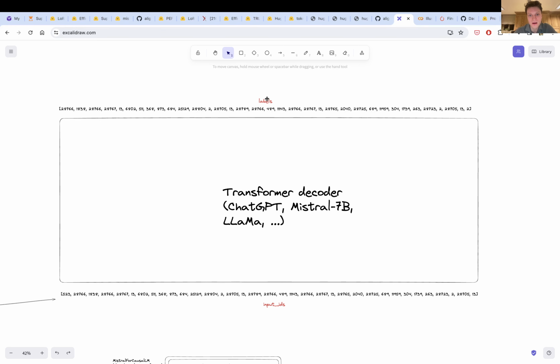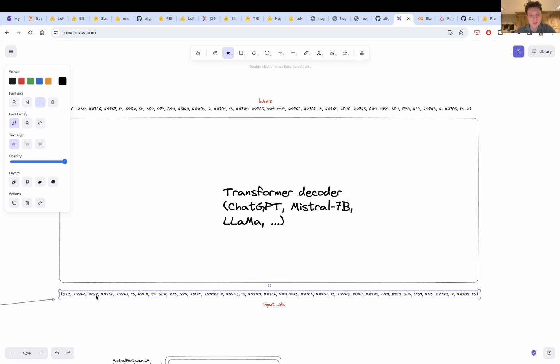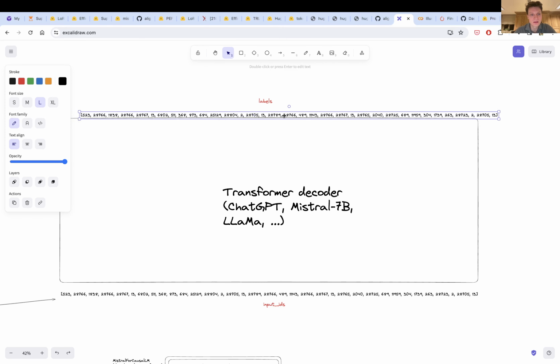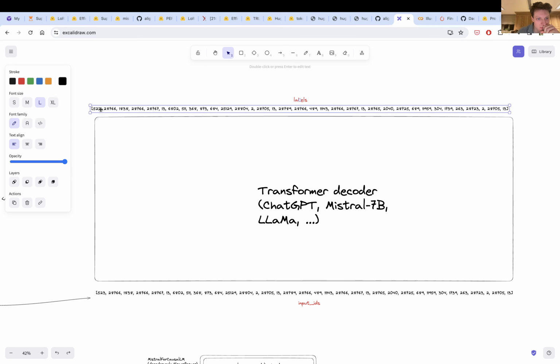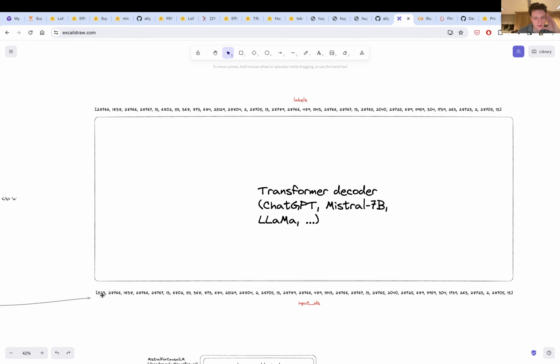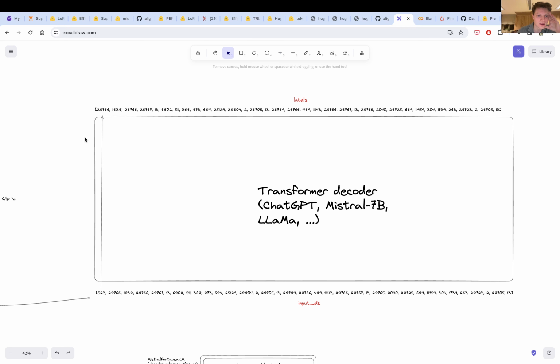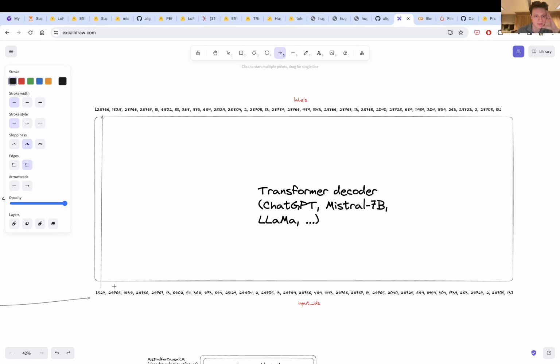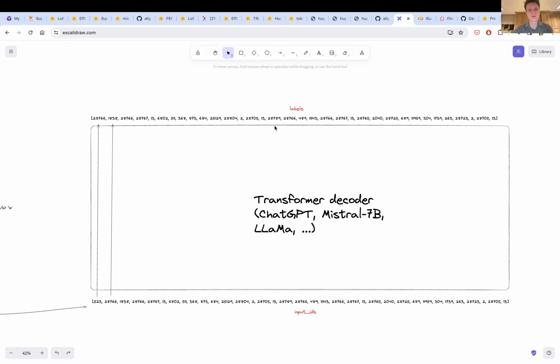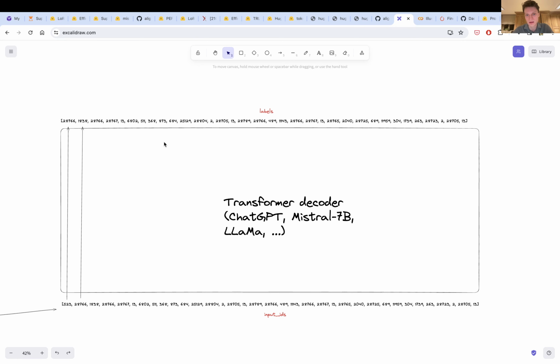So the labels here, they are created automatically based on the input IDs. We just basically copy paste them right here, and then we need to shift them one position like this, because the model basically, for example, when it sees the token with ID 523, then it needs to predict that the token that comes after that is the token with ID 28,766, and then for the token with ID 28,766, the token with ID 1,838 should come, and so on. And so here, the predictions of the model and the labels, we're going to compute the cross entropy loss between those, and that's actually how we are going to update the weights of the adapter layers.